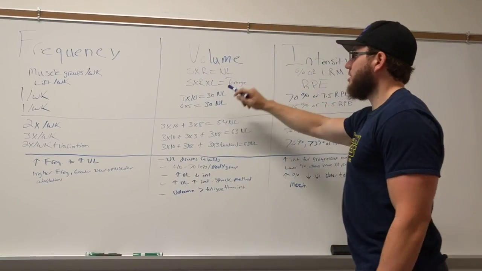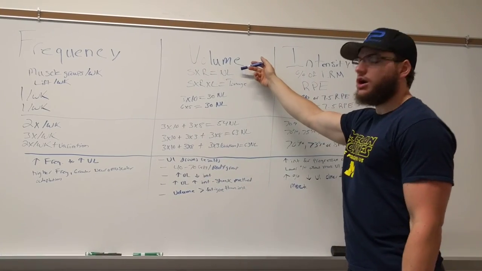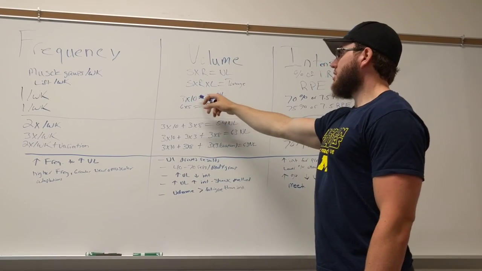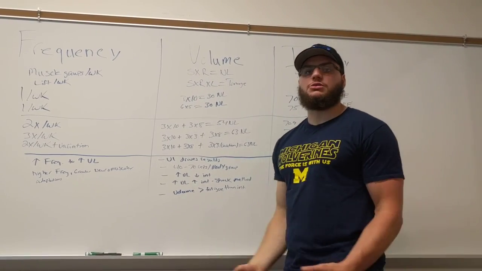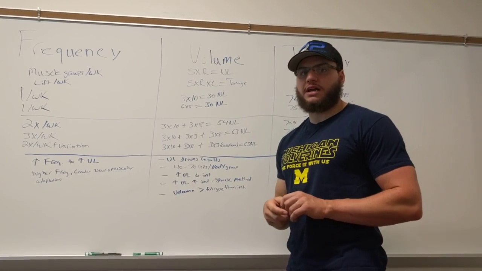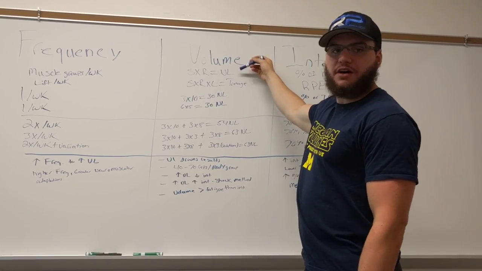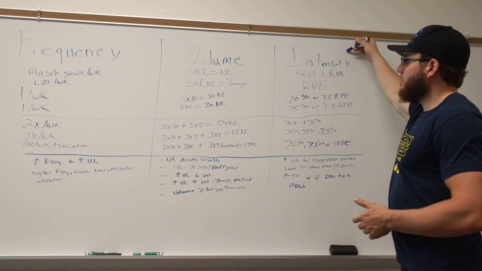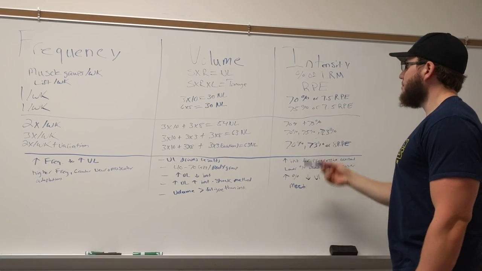And we have volume, where S times R is sets times reps, which gives us NL, number of lifts. And then sets times reps times load is L, which equals tonnage. So think about how many pounds you're moving in a day, week, or month. These are two different ways that you can track your volume. I tend to go with the bottom one, but I'm going to use NL for today because it's a little bit easier.